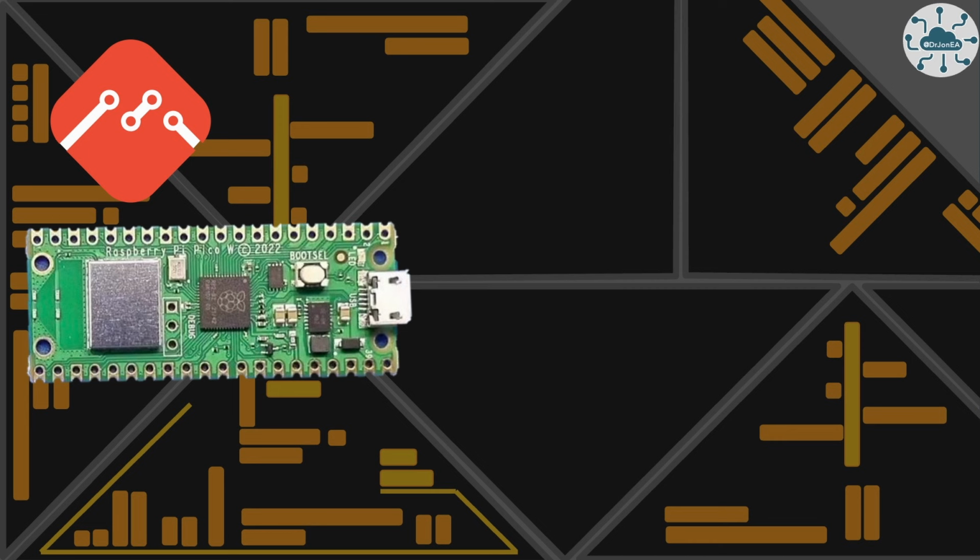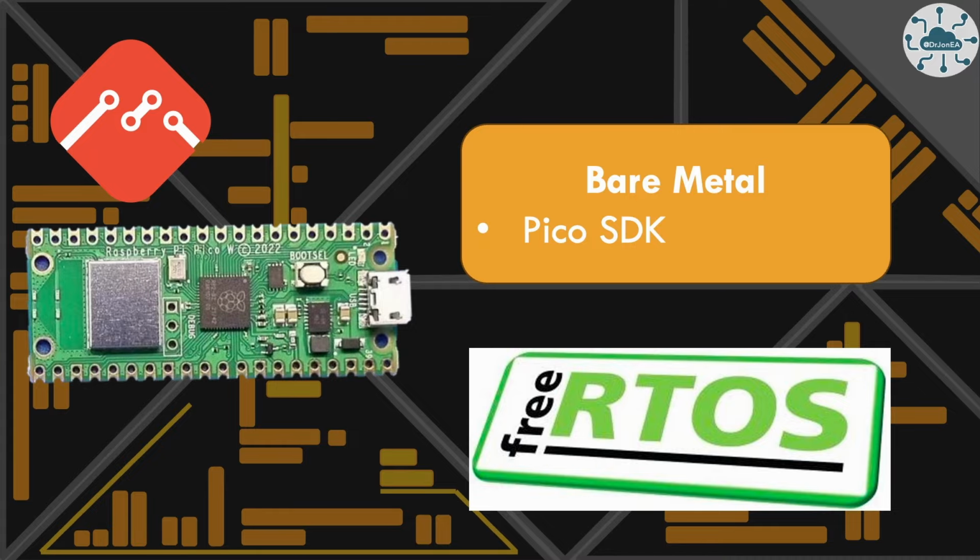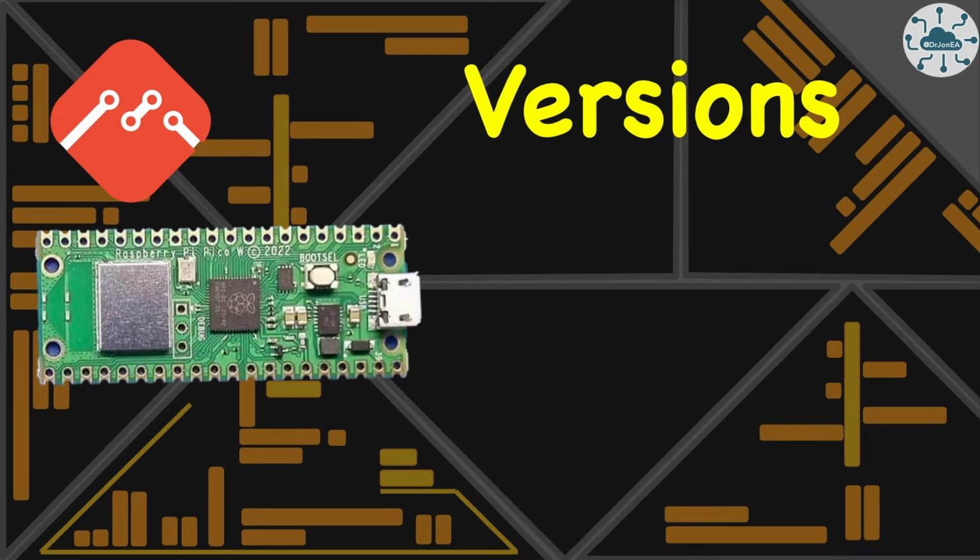And I'm going to do that in 2 modes. I'm going to do that bare metal using the Pico SDK, and I'll also have an example on the repo using FreeRTOS. In the FreeRTOS version, it will pick up the Pico SDK's version of LWIP, so its IP stack and its own drivers. The versions are really quite important when you're playing with FreeRTOS and with Mongoose, so please do not just use the head of the repo for these. That will potentially get you into trouble. I would suggest always jumping to a tagged, labeled version.